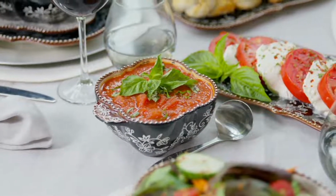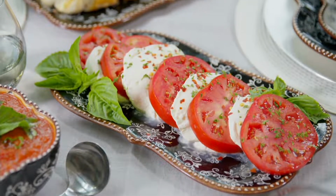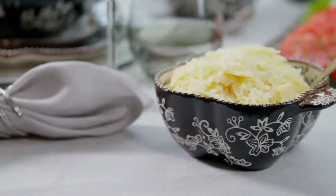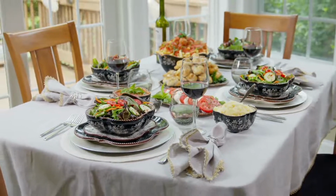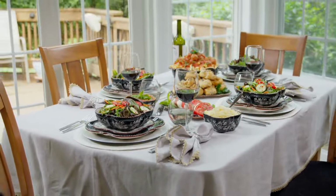We just kicked off Temp-tations days here at QVC and QVC2, so it's so great to have this big deal for you because the price on this for what you're getting, 2 bowls that are big, 6-inch deep bowls that hold so much. Whether it's mashed potato soup, whether it's a little Chinese food takeout, and then you get 2 12-inch plates. You don't have to spend more than $22 for this, and we have it on Easy Pay.